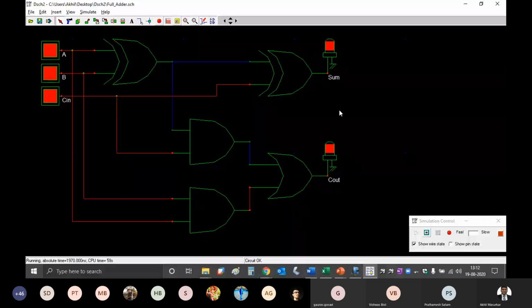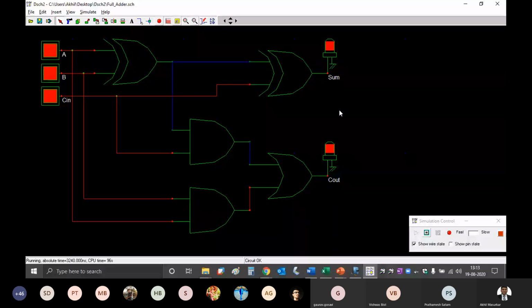So if I want to do a 4-bit addition, I will require 4 full adders. If I want to do 10-bit addition, I will require 10 full adders. 64-bit addition is generally required in microprocessors, where if you are moving one file to another location, you are only incrementing the address, and address lines are 64-bit. So if you want to increment the address location, you will require a 64-bit adder.